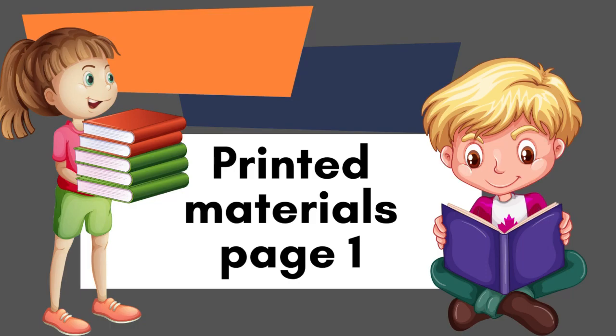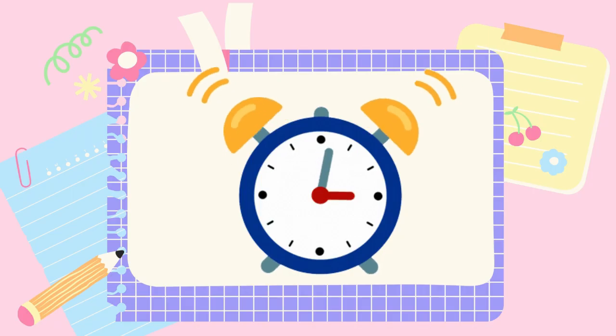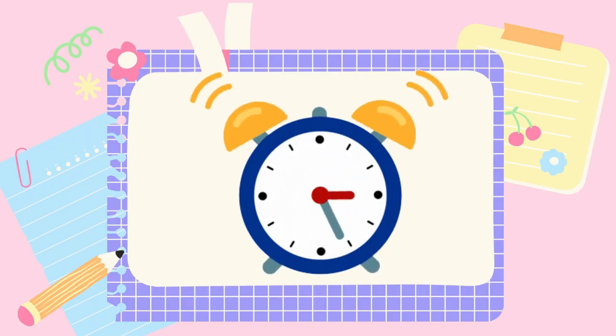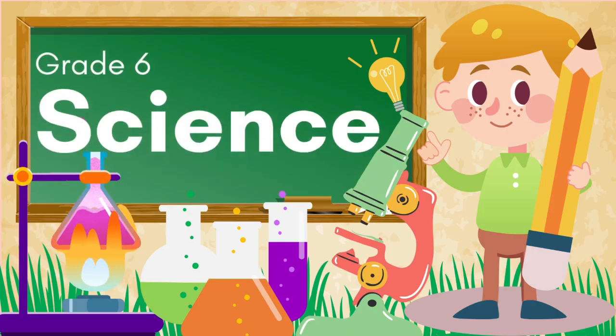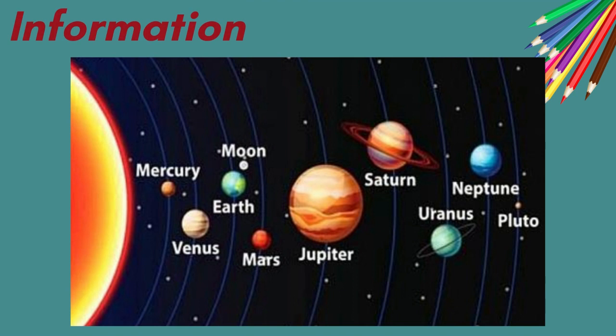Now, kindly open your printed materials on page 1. There, you can see a picture of the solar system. Our planetary system, called the solar system, is found in an outer spiral arm of the Milky Way galaxy. In the center of the solar system is a star named Sun. The Sun is surrounded with planets, dozens of moons, millions of asteroids, comets, and meteoroids.